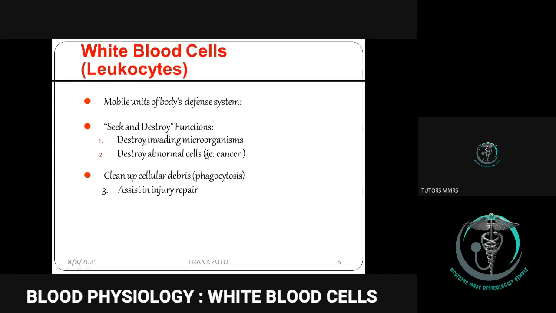So they are going to destroy invading microorganisms. In some instances, they destroy cancer cells, although this is very, very rare. Usually when you develop cancer, it just overwhelms the body. Another important thing about phagocytes is that they carry dead debris or cells that have been injured. They carry them and go and deposit them in the lymphoid organs, which we looked at, was it the other week? Okay.